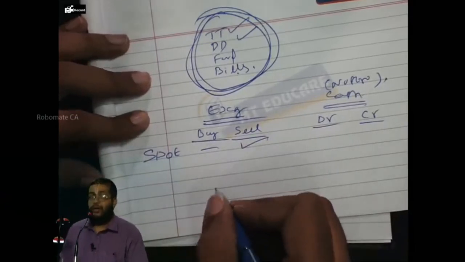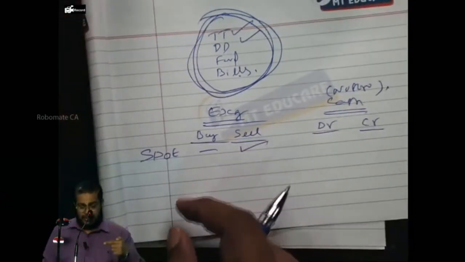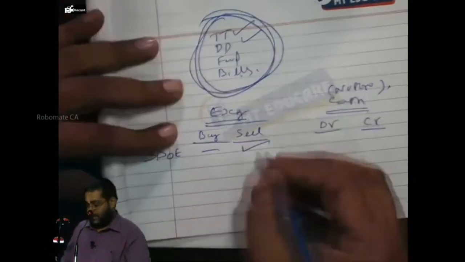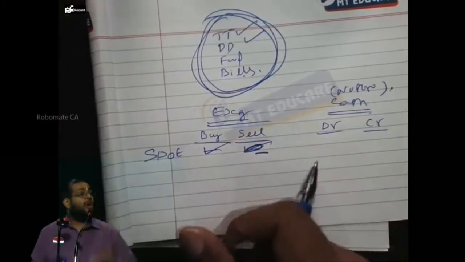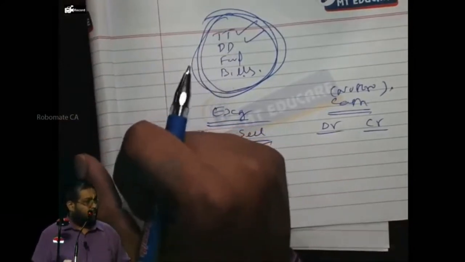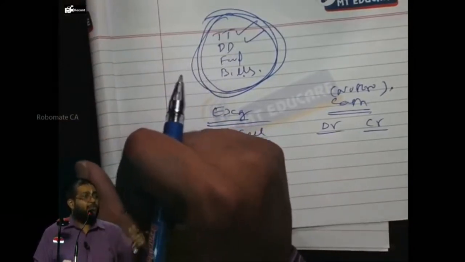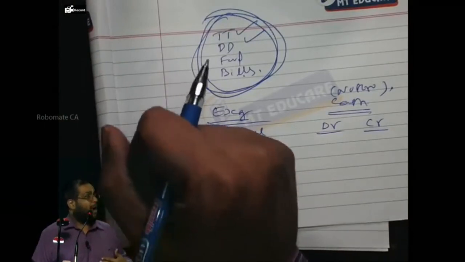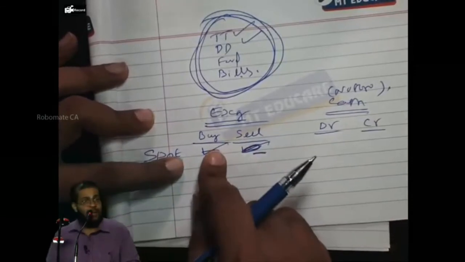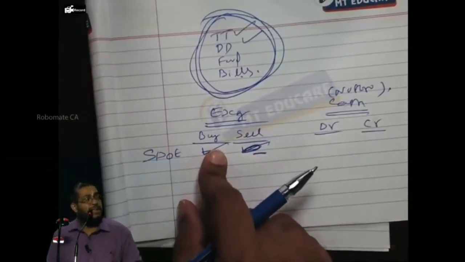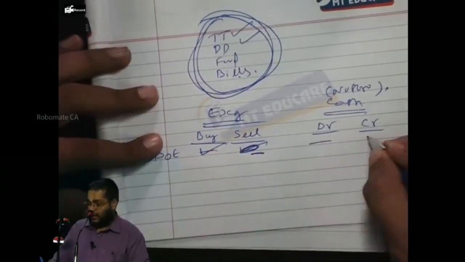Everybody following or not? Now, as soon as you are selling me, it is going to be what transaction here? Buy transaction. Sorry, it is going to be buy transaction. You are my customer. You sold me $10,000 spot. So you sold me $10,000 or not? I'm having a spot purchase or not? So for the bank, it is going to be spot buy. I put here. Yes or no? Now tell me, is the $10,000 available for me or not? Yes. I immediately credit in Nostro account.